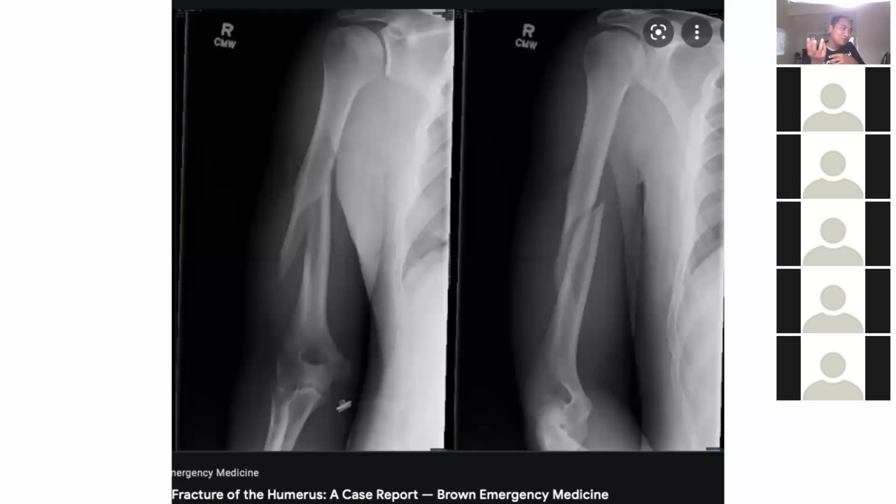And the same thing, what are you going to tell me with this? Which part of the bone? Epiphysis, metaphysis, and the shaft of the humerus is called diaphysis, isn't it? So diaphyseal fracture of the humerus. So that's what we talk about. Epiphysis, metaphysis. Metaphysis is the flare region, which is also called proximal or distal. And then this is the long bone, the shaft of the long bone, that is called diaphysis. So this is the diaphyseal fracture of the humerus.